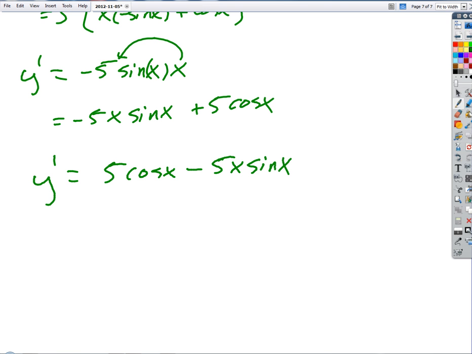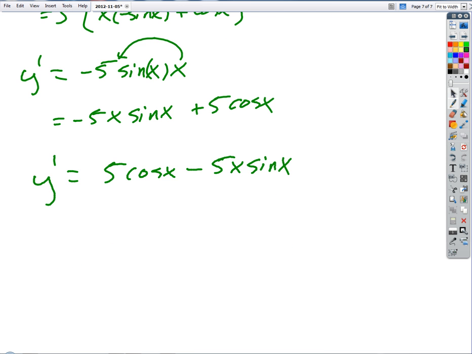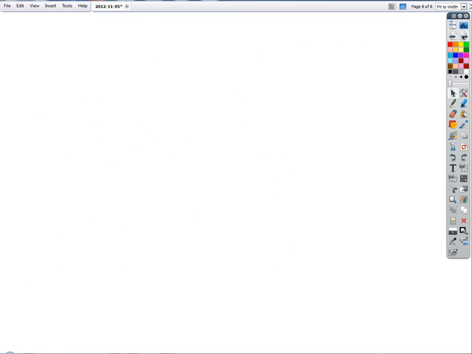Okay. All right, I'm going to show you a new trick here. I'm not going to prove this one like I did yesterday. I'm just going to give this one to you. The proof would be similar to what we did yesterday. The quotient rule. I'm just going to go ahead and write this one in terms of u's and v's. You'll see it in the book written in terms of f of x and g of x, but it just looks really complicated if you do it that way.